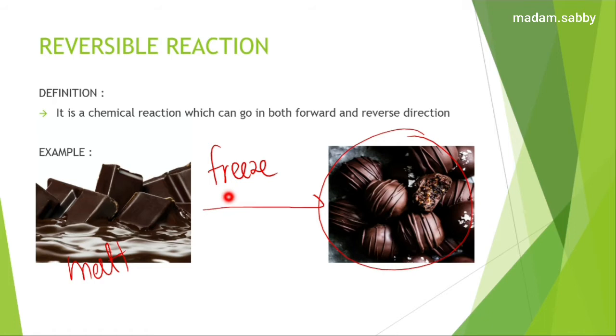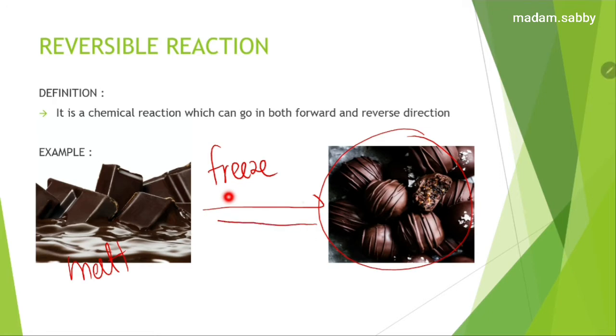And then, from the chocolate bar, suddenly I saw fresh strawberries in the fridge, and I said, why not try to dip this strawberry in melted chocolate for my snacking time. So I get my frozen chocolate, my chocolate bar, and I melt it over the hot pot until it turns into melted chocolate.